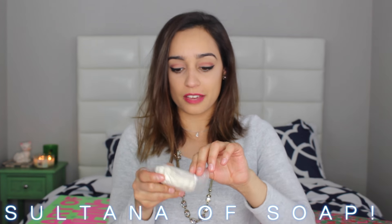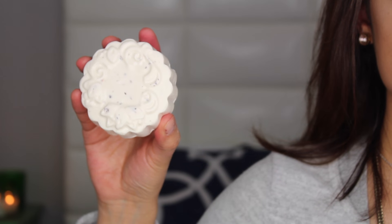This one I've never tried before — it is called Sultana of Soap and it is in a baggie. I believe this is a massage bar — you glide it directly over dry skin and it'll melt upon contact. I can feel that already — it has little specks in there which I'm guessing are apricots, and it has cocoa butter as well. Holding it in my hands it's melting automatically, so I'm guessing this is a massage bar.